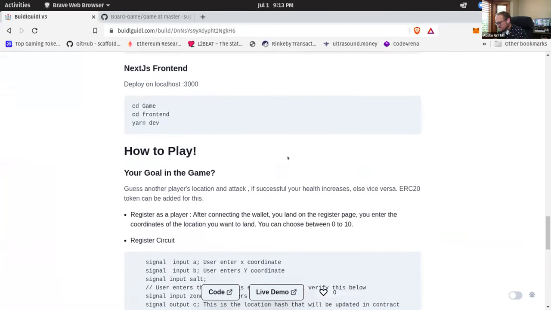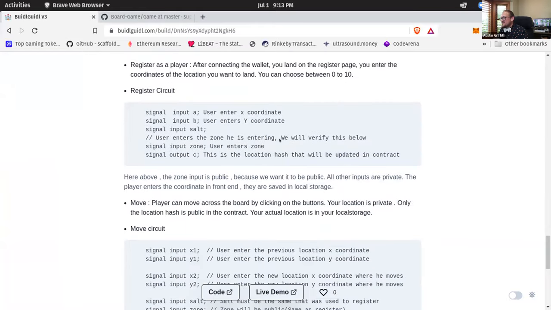You basically built something similar to Battleship, right? Where in Battleship you're setting up all these moves and then the other person can attack and you can't see what the other person has, which is traditionally really hard to build on a deterministic public blockchain. But with ZK tech, you can prove these kinds of things without revealing your moves. Very cool build.